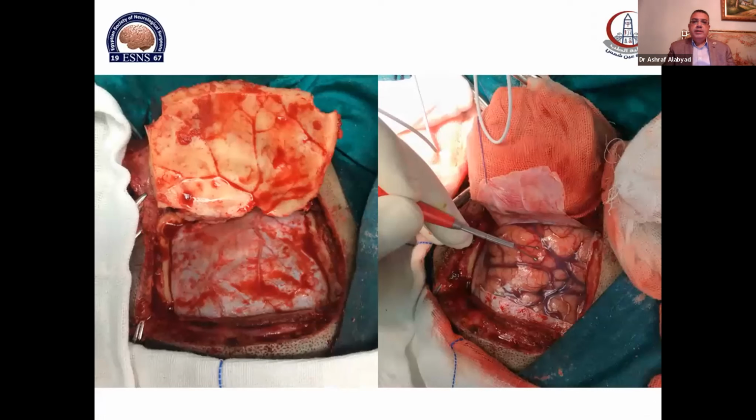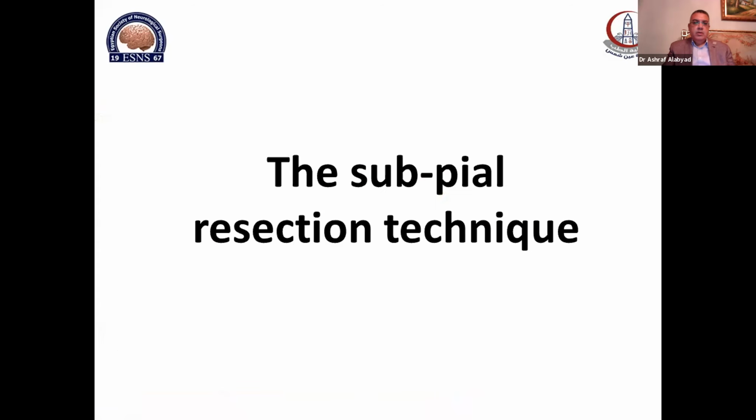We prefer a wide craniotomy to avoid eloquent brain incarceration in a small craniotomy, and also to expose the cortical areas of interest for stimulation. And the borders of the resection are identified either by inspection or by the neuronavigation and ultrasound as well. And also the functional or eloquent areas are identified using cortical stimulation. We use the subpial resection technique.